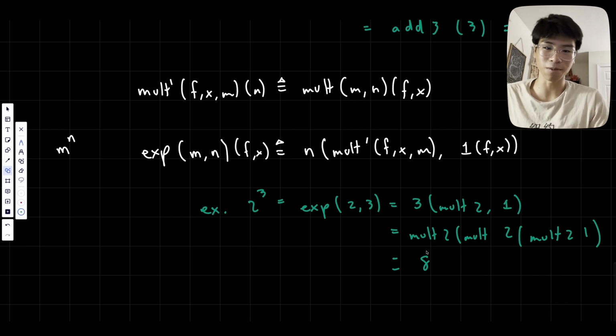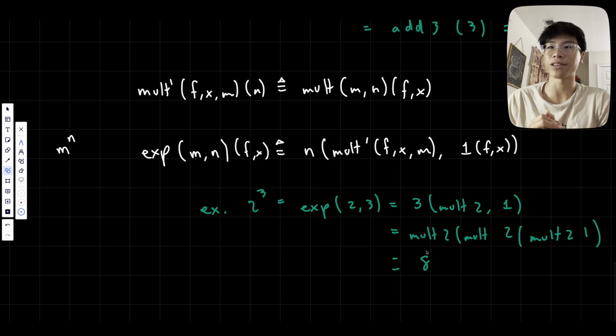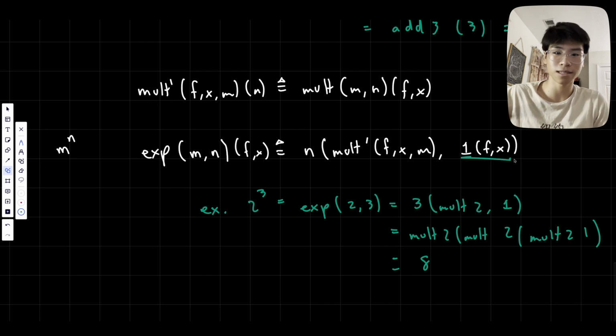And we can keep going with this. We can generalize this repeated operation. It's known as hyperoperation. The next step after exponentiation would be tetration, and after that pentation, and so on and so forth. And all the ones after exponentiation, they all use 1 as the base of the repeated operation.